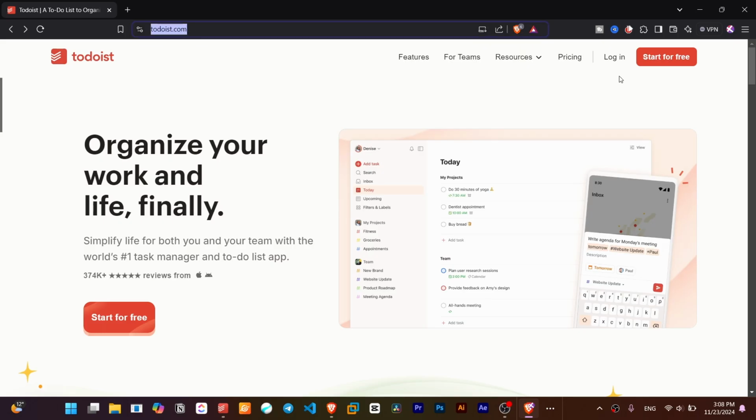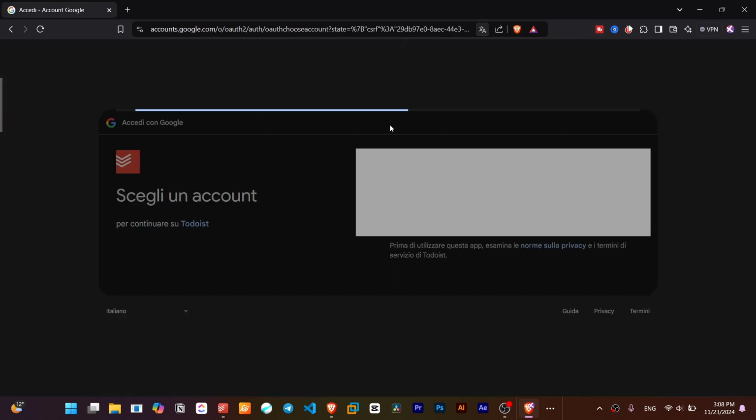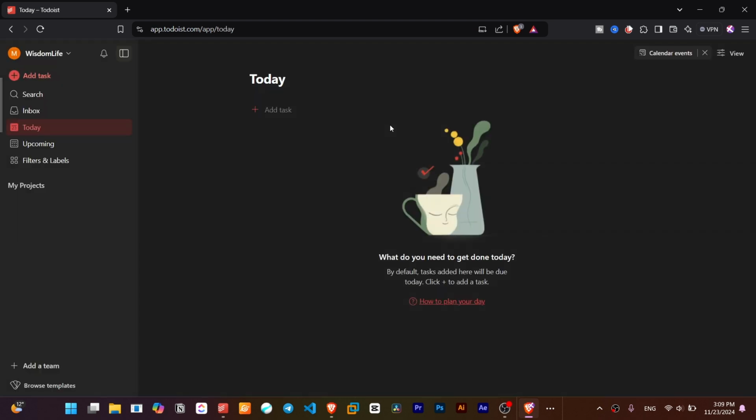This is the website and I'd like to log in. As you see here, it's so neat, clean, and organized. Guys, there is a very distinct difference between this application and so many other similar applications, which I will talk about later. One of the greatest points about this application is its many rich features, and they equip you to meet your requirements.